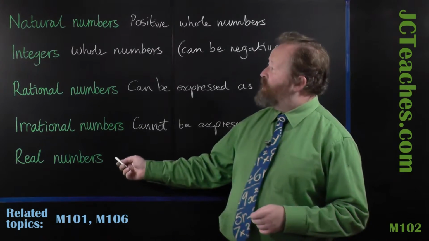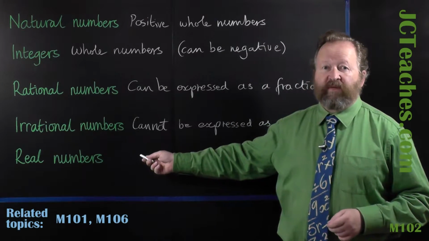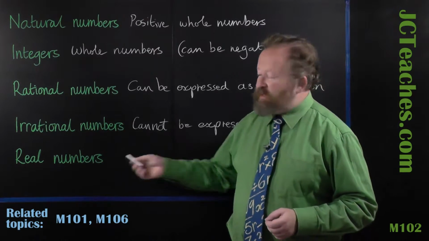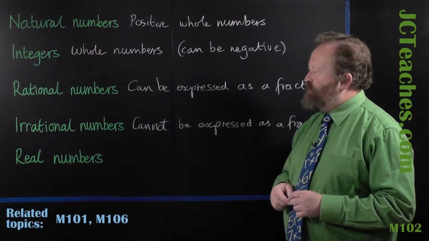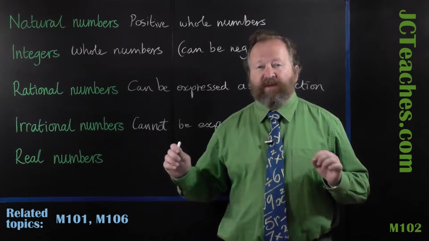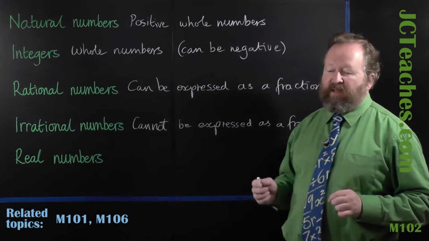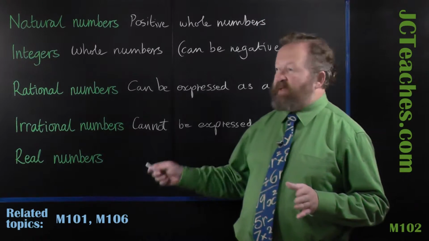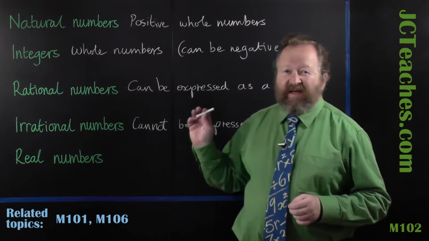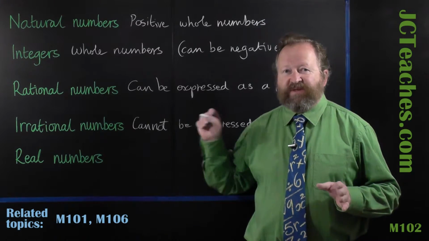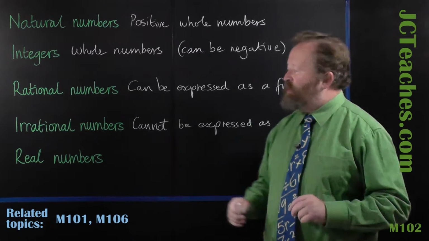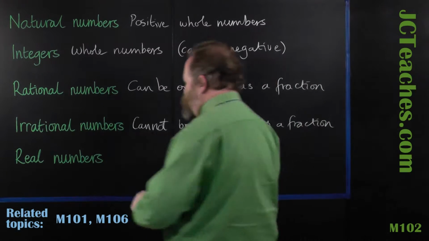Real numbers are essentially all of the above. Any of these are real numbers, and a way of defining a real number is to say that it has a position, it exists on the number line. A number line is a very useful concept in many aspects of maths, and I'll be covering it quite a bit in future videos. But if a number exists, you can position it between any other numbers. It is a number which exists on the number line, then it's a real number. So I'll put that.